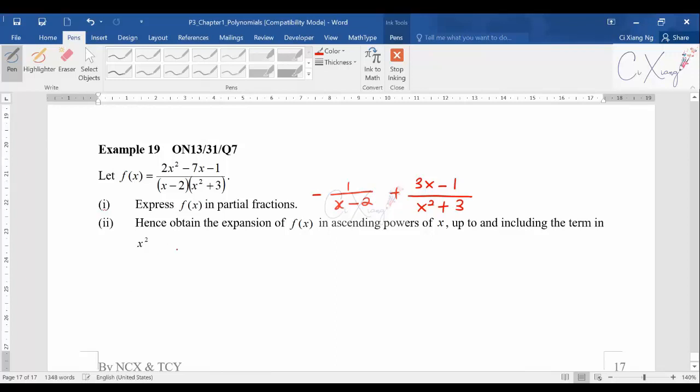Then after that, if you do the binomial expansion correctly, you should have 1 over 6 plus 5 over 4x plus 17 over 72x squared. The value looks a bit weird, but this is the correct one. So just make sure you go and try it out and see whether you can get the answer correctly or not. If you have no problem with this one, then after you try all the exercises that I provide you already, you can continue with the past-year questions. Of course, some past-year questions are quite tough, so it's very good for you to try it out and figure out how to do it correctly.